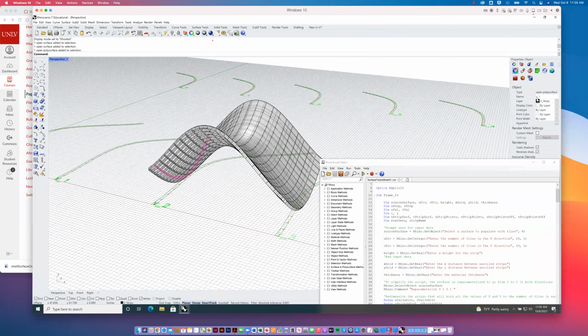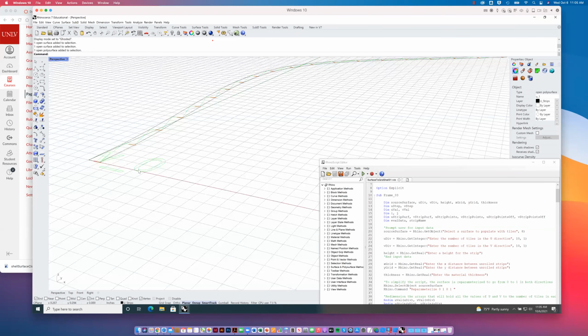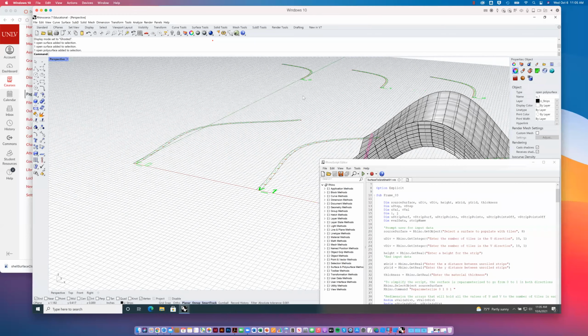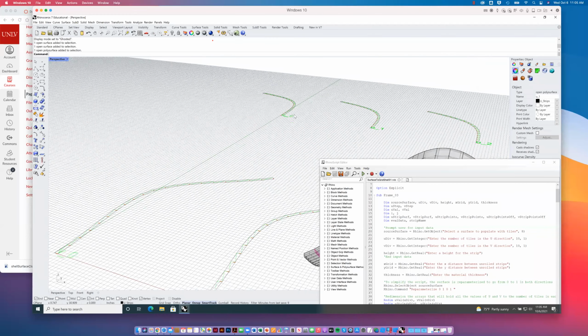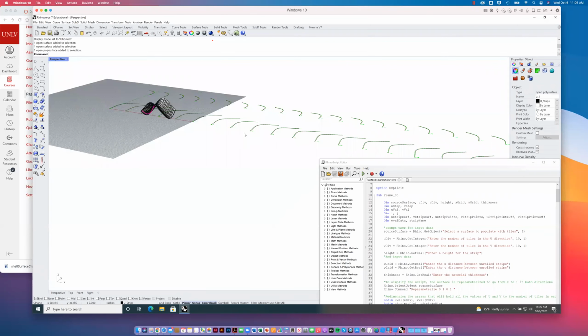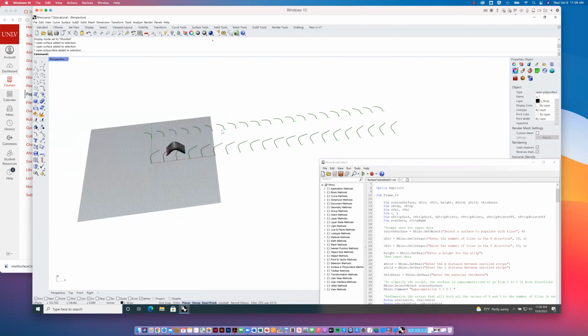When I go to the properties, they're labeled, so you can start to see this is U0, the first in the U direction, second, third, fourth, fifth, sixth. You can also see that they're labeled out of scale right here. So this is the V direction, 0. This is the U direction, 0. I divided 20 times, so I should have 21 ribs in the U's and 21 ribs in the V's. There we are. All right.